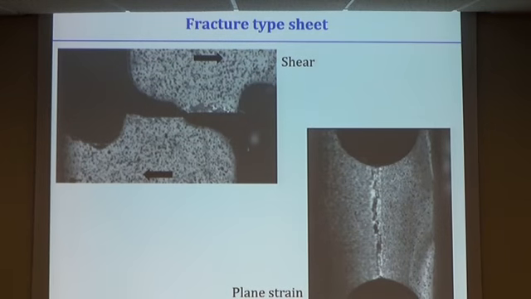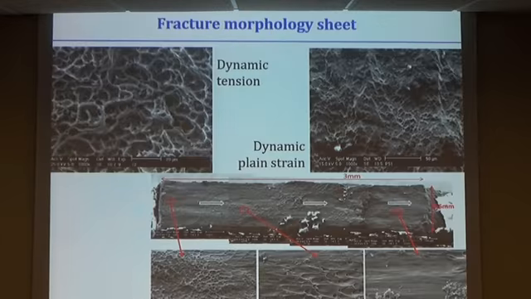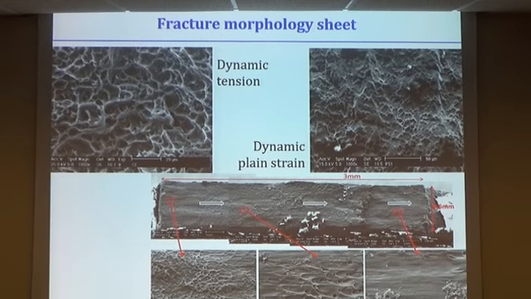For the shear, unfortunately, we were never able to capture really the onset of the fracture. We hope it was initiated in the middle, in the center of the sample, but of course we never know. So here, shear fracture, plane strain. What is very clear from this failure is that it was entirely aligned with the tensile direction, because in many shear experiments you observe a fracture with a certain angle, but this is not the case because of the eccentric notches. So for the fracture of the bar, cup and cone for the tensile experiments, and adiabatic shear banding for the other experiments. We also had a look at the morphology of the fracture surface.